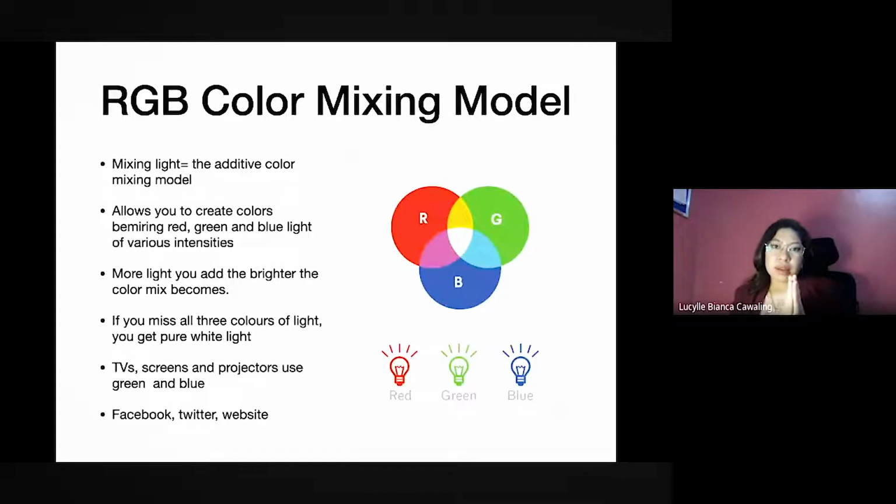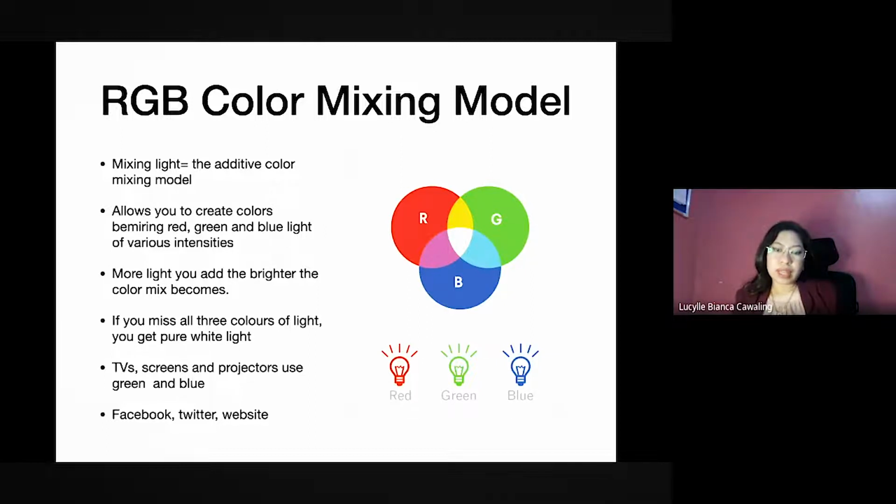So we have two color mixing models. You have the RGB and the CMYK. How is this different, and how is this significant to our class or to our course?